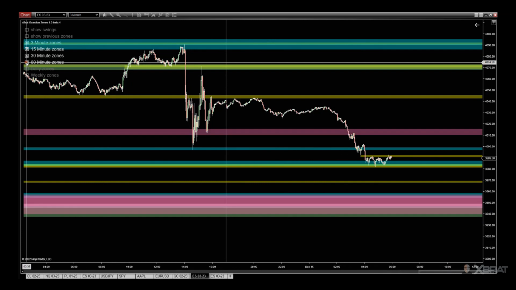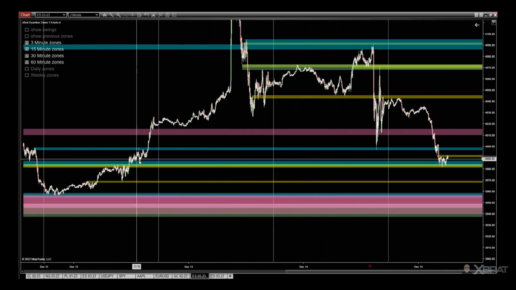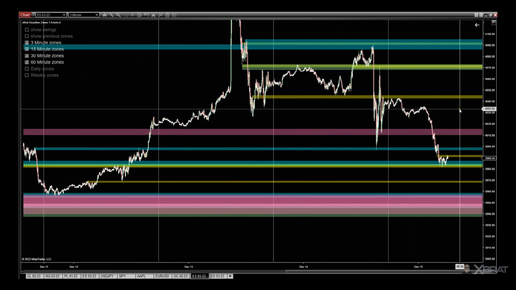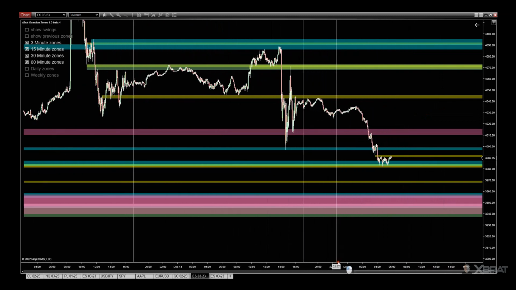And then we can add the 60 minute time frames. This is a really strong support down here. This one is reasonably new, this 60 minute here, but again quite relevant at the moment. We did have a test in here, and we came back up to test at this point and then came back down again, so that's quite relevant.